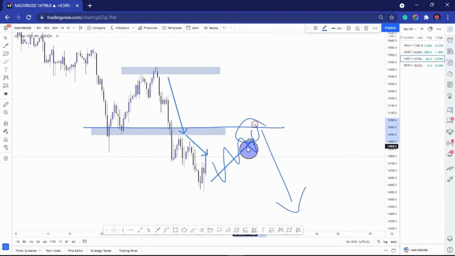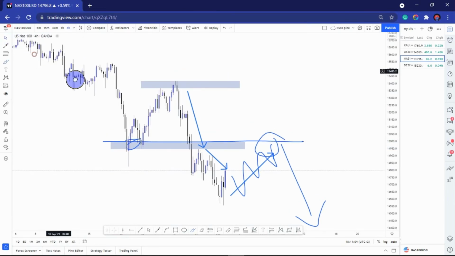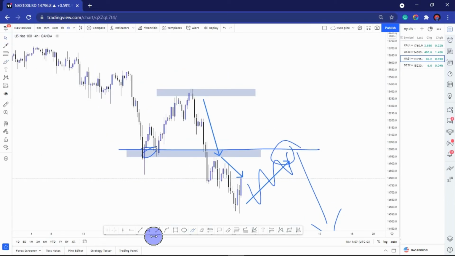It can happen that it will be resisted here and then go all the way down. Then that's where we'll be taking ourselves for a long downward move, because this area is a little bit important, because this was a new low from this kind of transition area by the sellers. The sellers couldn't find a breakout, or couldn't demonstrate their strength in this area, and then they started here, pushed all the way down and formed a new low, then a corrective wave, and then again they collapsed, broke that area, and now they are starting to slow down. So we are expecting price to bounce from that area.